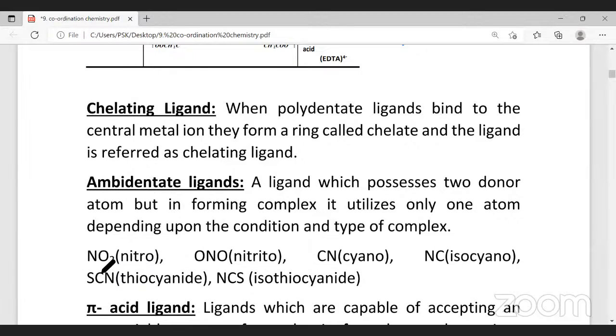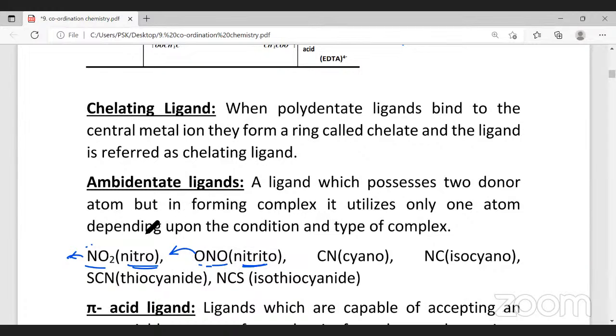These are all important questions for 12th. You should be in a position to identify the type of ligand so that you can write the structures and name the coordination compounds. If you fail to identify what type of ligand it is, then everything goes wrong. See, this is NO2, and this also you can see is NO2. Here the donor atom is nitrogen. Here the donor atom is oxygen. When the donor atom is nitrogen, it's called nitro. And when the donor atom is oxygen, it's called nitrito.